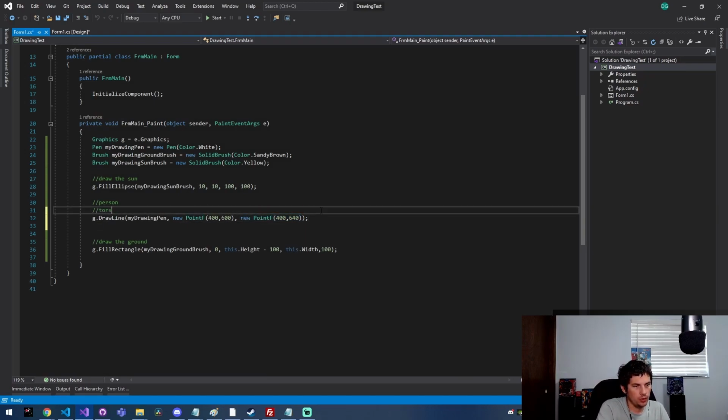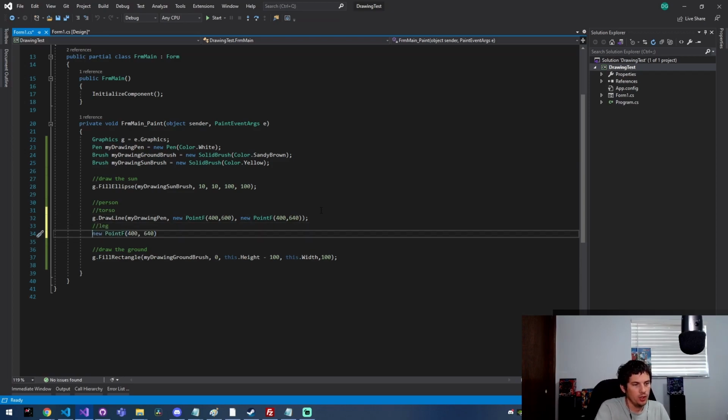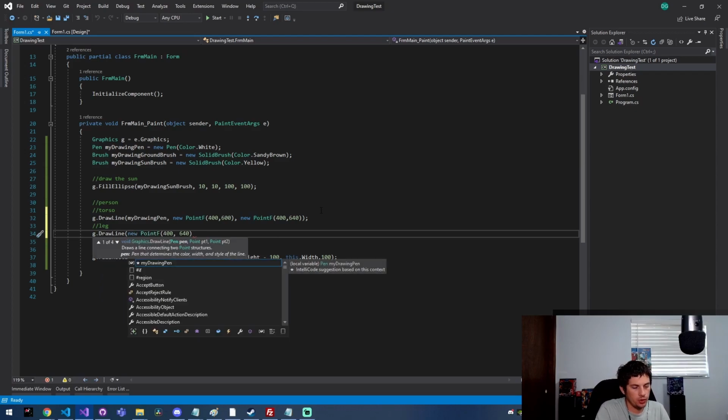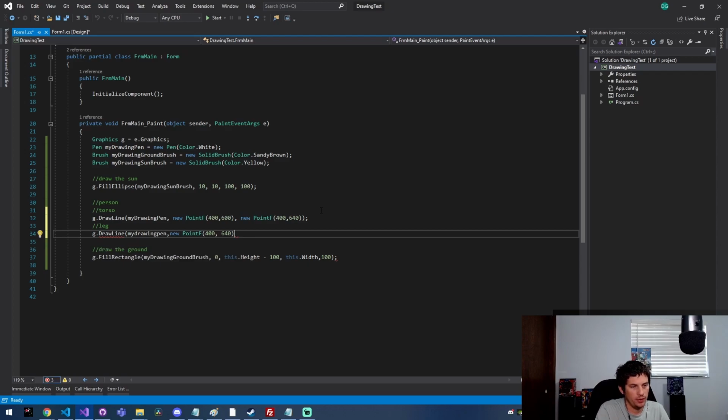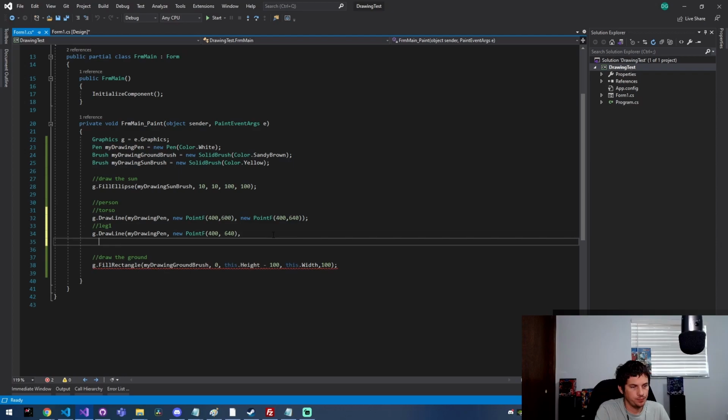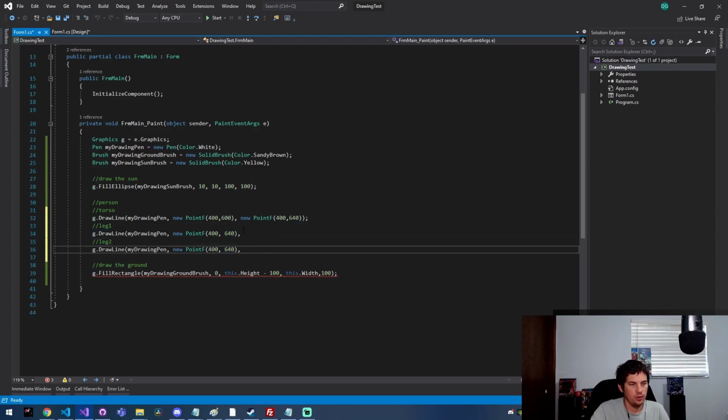So we're gonna say torso, and then we're gonna try to draw a leg. Draw a line from, okay, so we need to give the leg a color, and that's gonna be using our pen. Copy and paste our pen in there. And now this is where it starts. And we're gonna say leg 1, leg 2, all right. And for leg 2, it's gonna start at the same exact position. I'm probably going to butcher this on my first try.